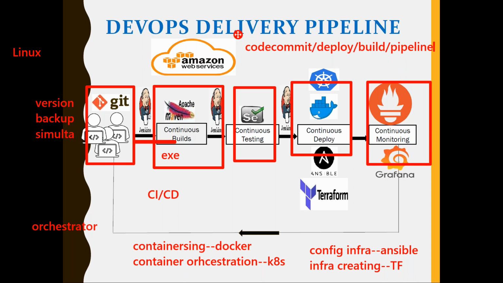And through Grafana, you can have better visualizable dashboards, right? And then reports can be triggered to the respective teams. This is the complete CI/CD pipeline. We'll zoom into each section, each tool, and we'll learn everything in detail and create this CI/CD pipeline. That is the agenda of the course.